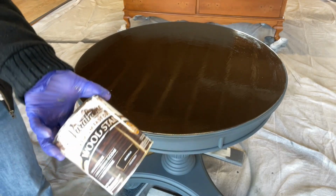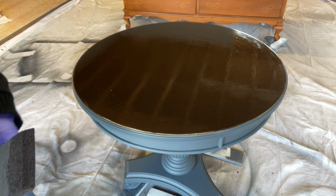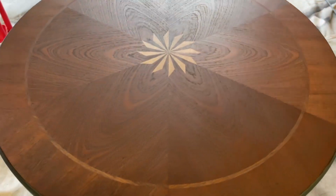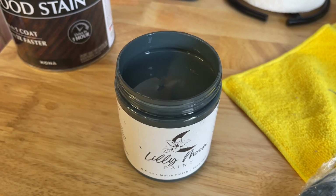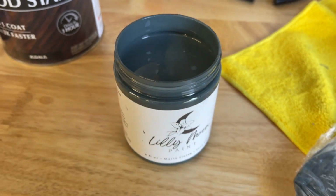The color I chose for this was Varathane Kona. Due to the undertones of the table, I think the dark Kona is going to look best. I think choosing Kona for this wood species and the base paint color just came out really, really well together. And I just wanted to show you, look at all that paint I still have. I hardly used any. The coverage is so fantastic.